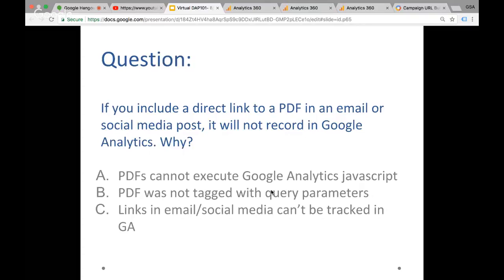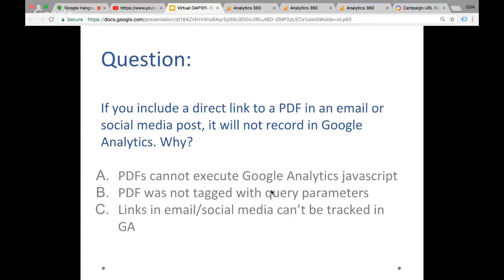So the best practice is to include a link to the actual landing page that's constructed in HTML where the DAP Google Analytics script lives, so that when your user hits that landing page and then clicks a link to download the PDF, that PDF link click will be recorded as an event. This is an important distinction to make.